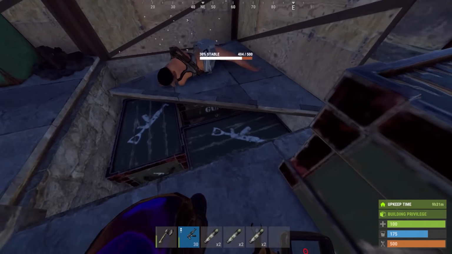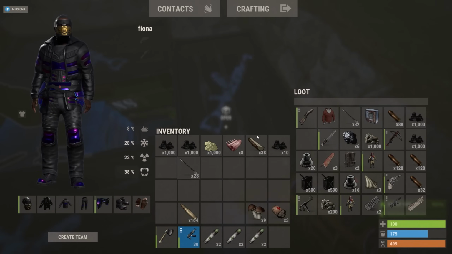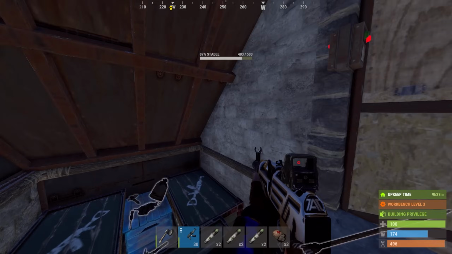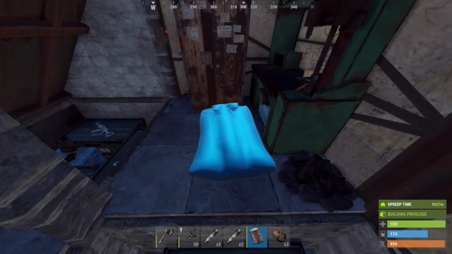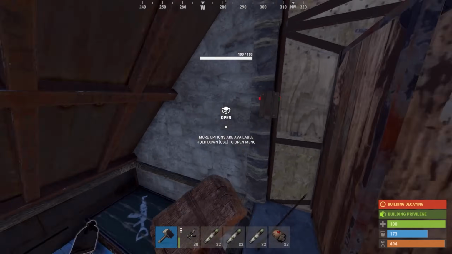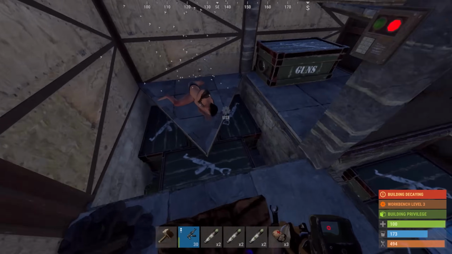Maybe I do just place down a sleeping bag and then let it pass. Come back later, because these guys will be hanging around. Should I upgrade this wall? Because what if they blow that wall? How much high quality metal do I have? 60. That's enough to do the thing. Right? Oh, it's 2 walls. Let's just upgrade it to... I don't have any metal.